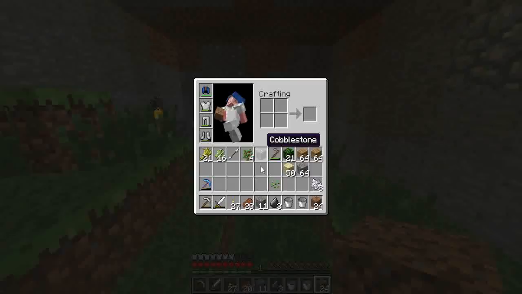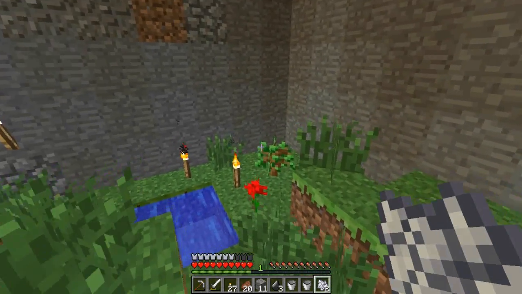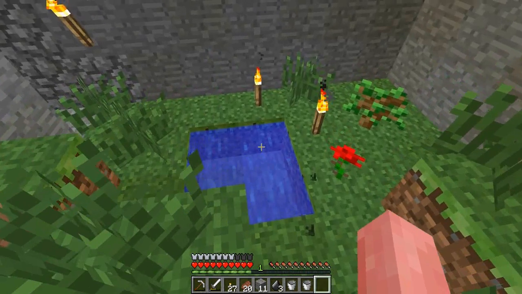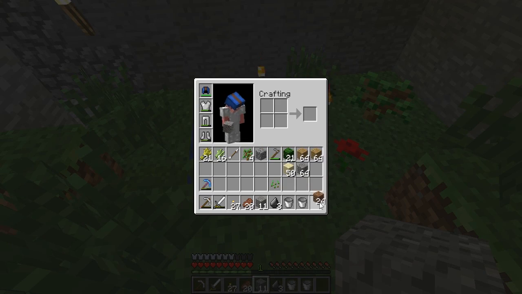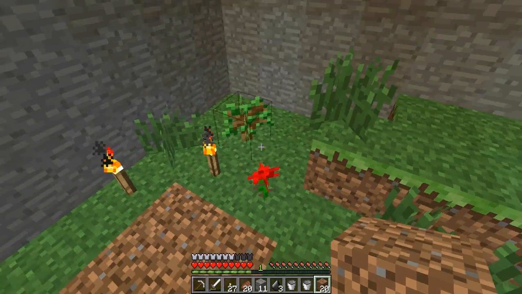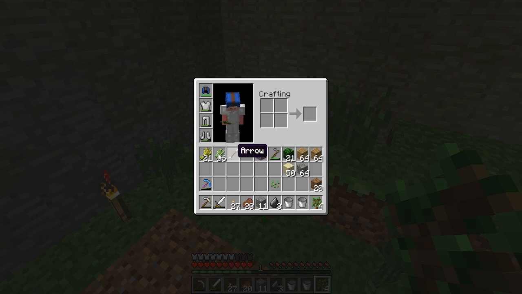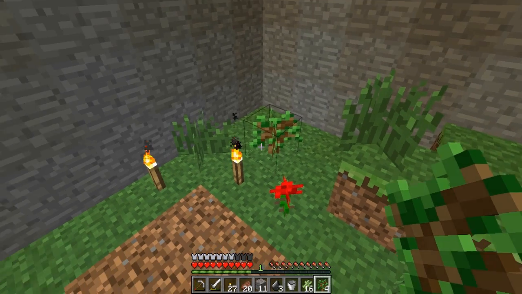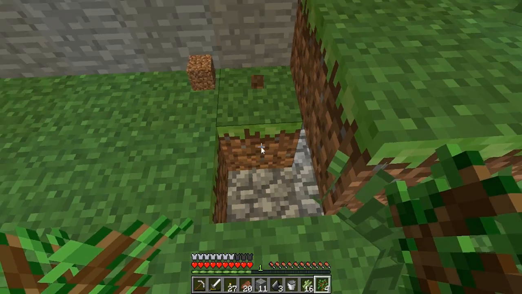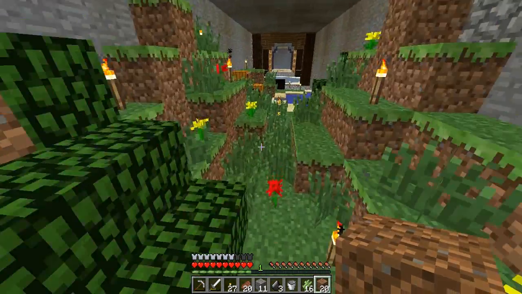We just need to add some bone meal. Where's that bone? There it is. Grow! Abracadabra! Damn! That was dumb. Just used it all. Maybe we need to move the tree out a little bit. That could be a possibility. We'll try it like that. You better work, tree. You better work.